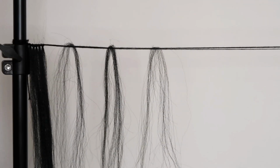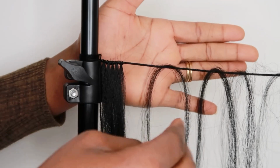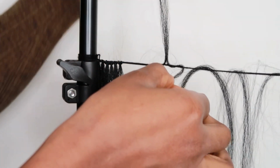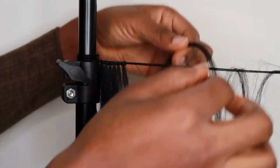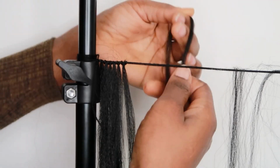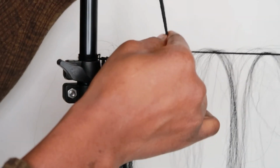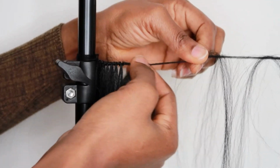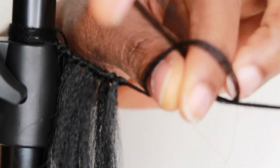To make the whole process even easier, I decided to section little amounts of the hair onto the thread so that I will just be taking it and going ahead, so I don't have to keep going back to take one and one, making the work slow for me. So I put a few of them hanging on the thread and I just grab it and tie it around. That is how I do this, to make the work even quicker for me. When I finished with this section, I even added more of the smaller sections because it makes the work even easier and quicker.